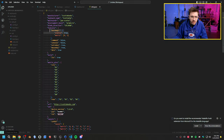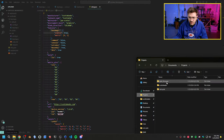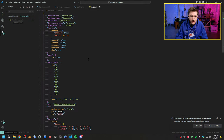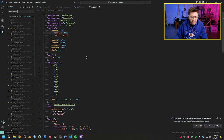Let's search this up in our QMK folder to see if we can find another example of it. This is a tip that I can give to a lot of people. If you're looking at a feature and it's not working with the documentation, pull up the official QMK repo and run a search on everything for whatever you're trying to find. So I'm going to look for boot magic.